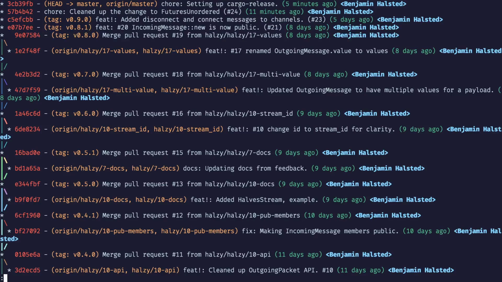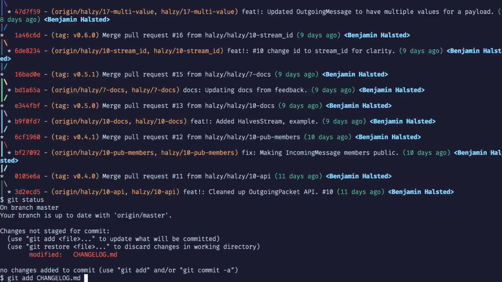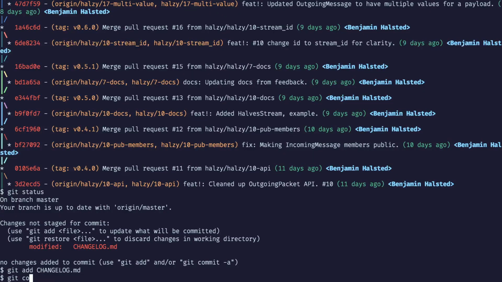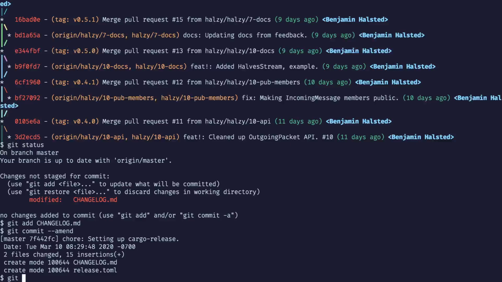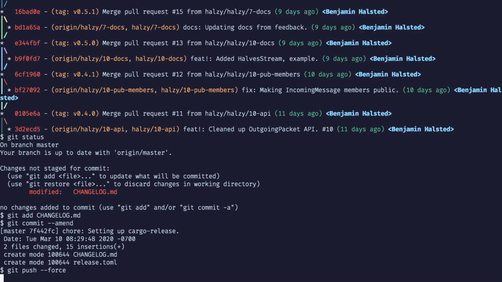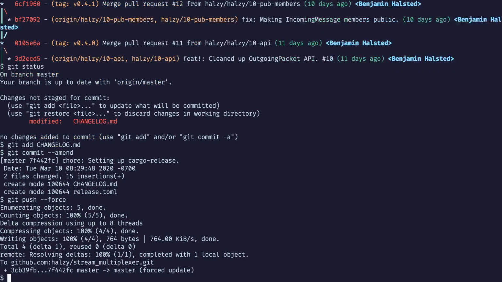Well, I'm going to be a little destructive with Git history here. Just going to amend that, git push. Luckily, this thing is pretty much in its own little bubble.